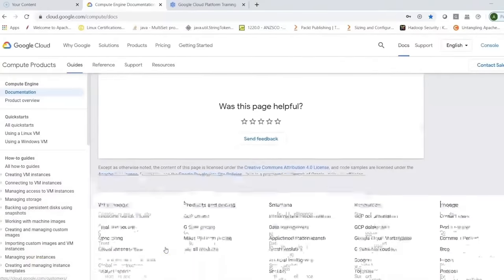We can go back into storage, and here you have other options which are available. So for example, we were in Bigtable. You also have an option such as Cloud Data Store. Now that's one more service which is offered by Google Cloud Platform when it comes to the storage domain.